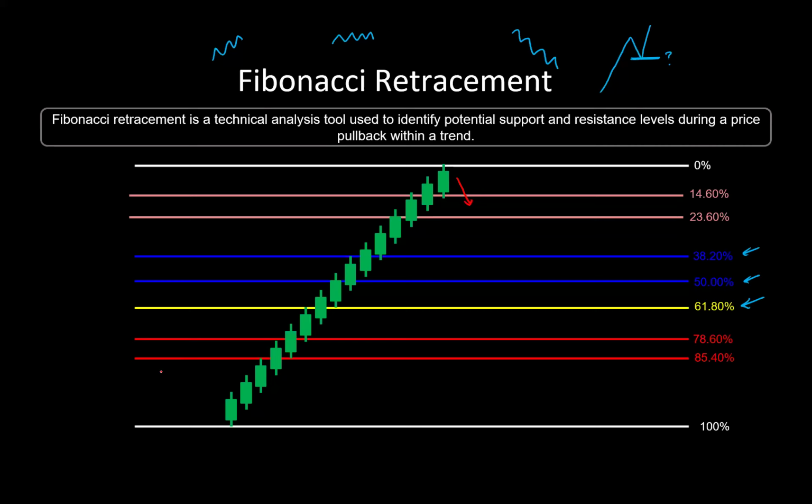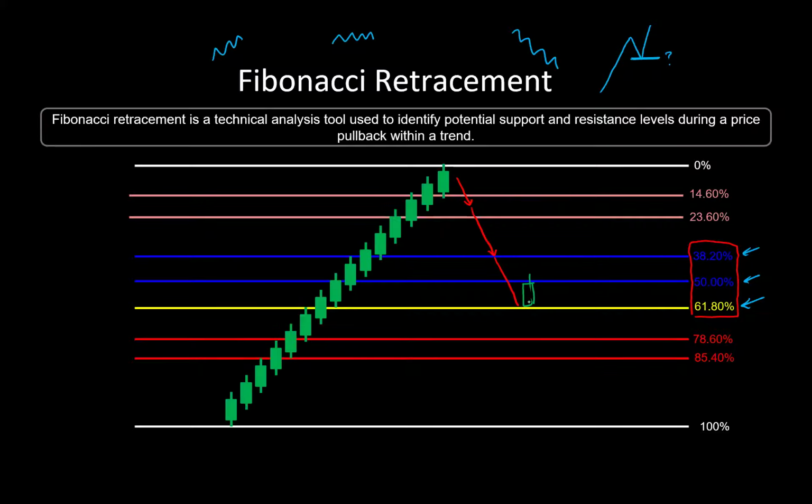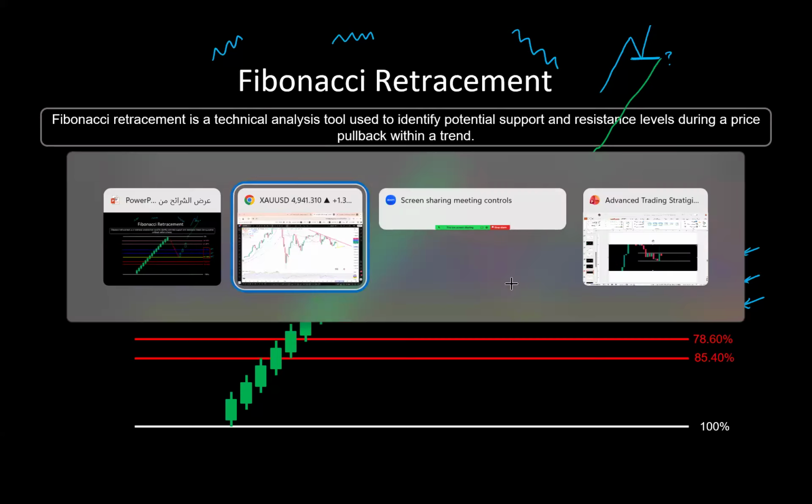It might go to this level. It might go to the 38% level or the golden zone, which is 61.8%. These are the three most important Fibonacci percentages. At that level, if the price reaches here, with an understanding of the candlestick formation, I would expect that the price will continue from that level to push higher and continue up, right?